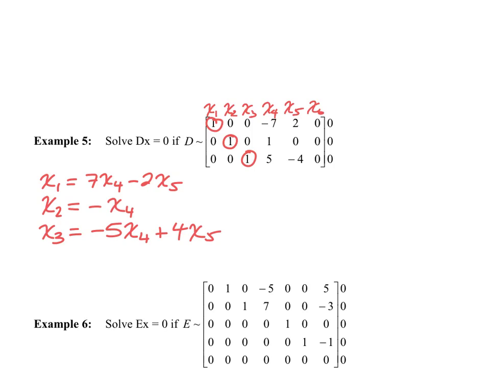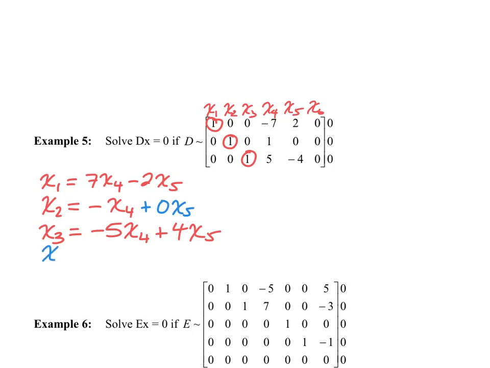So I'm looking at the x sub 2, and I see a negative x sub 4. I don't see an x sub 5, but everything else has an x sub 5 in it, so I'm just going to go ahead and pop that in there. So plus 0 x sub 5. All right. Now, x sub 4 and x sub 5 have to be our free variables. All right. So a slightly more structured approach than the mess I created on the previous page.